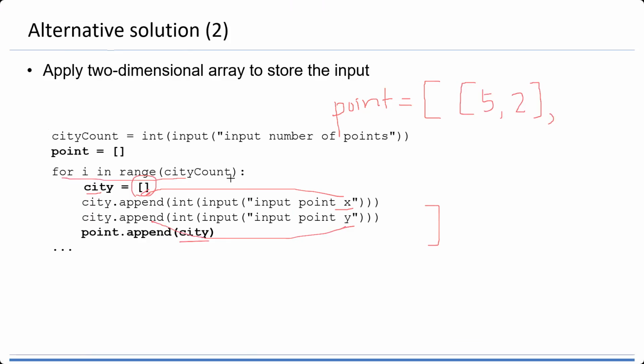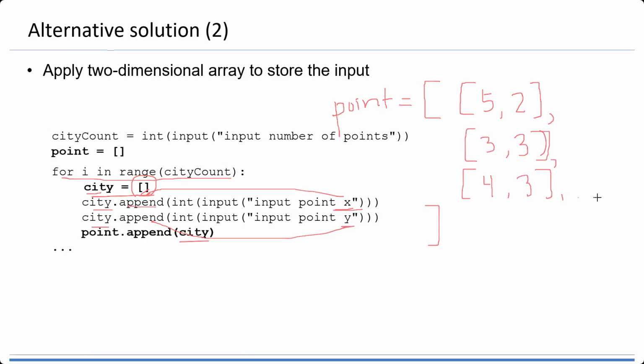We will do a loop, and then we start the city with the empty list, and then again input the x and y, and then append into the variable city. Then we have another point, for example, 3,3. And then we have another loop to fill in with another point of the city, for example, 4,3, and so on.